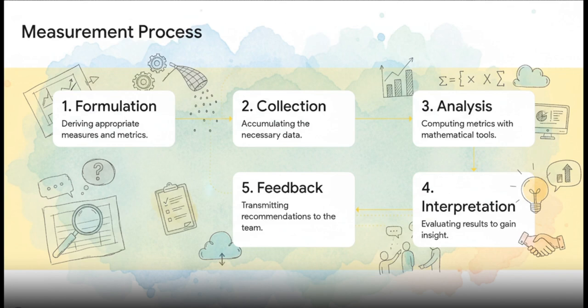It all starts with formulation, where you decide what you're even going to measure. Then you move to collection to gather the data. From there, you analyze it and then interpret what those numbers are actually telling you. But the most crucial step is the last one, feedback. That's where you turn that insight into real action for your team.